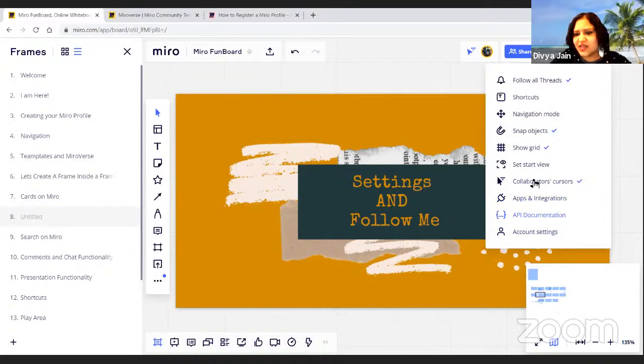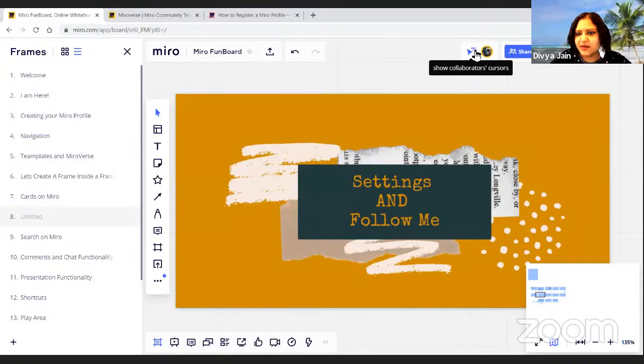Okay, I know why that didn't work. Let me just quickly check. Okay, another option that you have is to see if you want to see the collaborators' cursors or not. If you believe that there are too many cursors moving around and it's disruptive, you can uncheck it, and then you won't see anybody's cursors, even if they're on the same screen. But if you want to see the collaboration, I think the names on the cursors are helpful because you know who's trying to make a change and everything. So you can select that option.